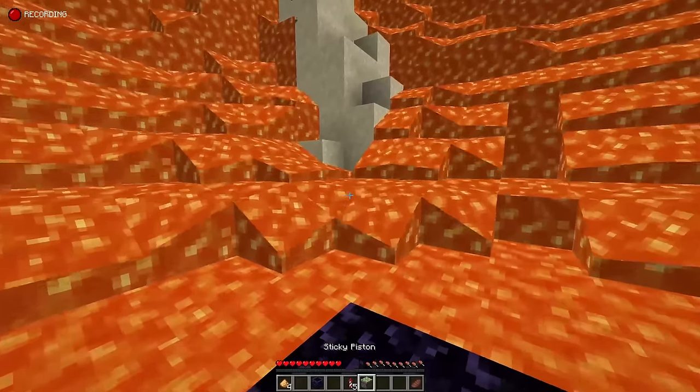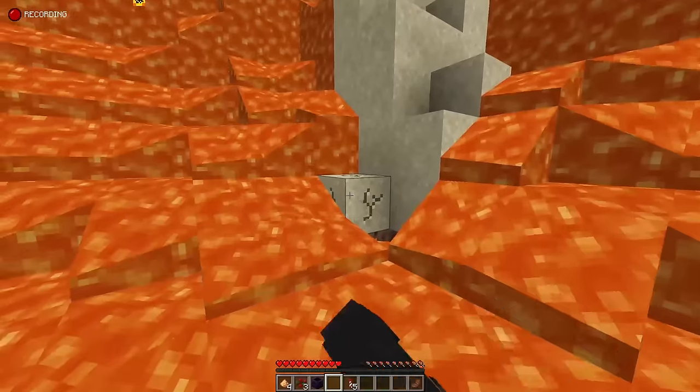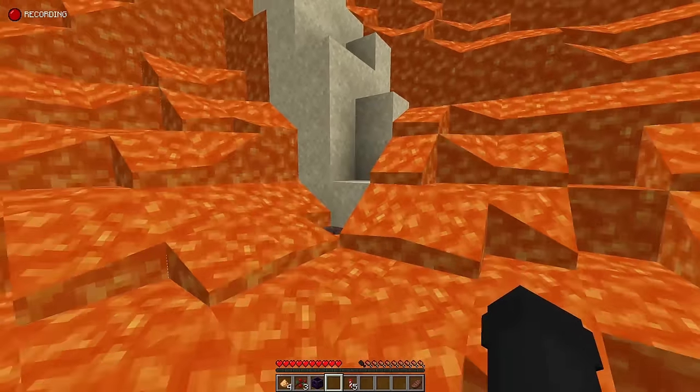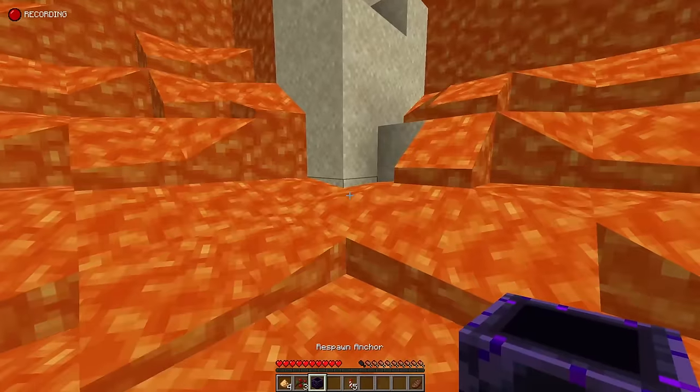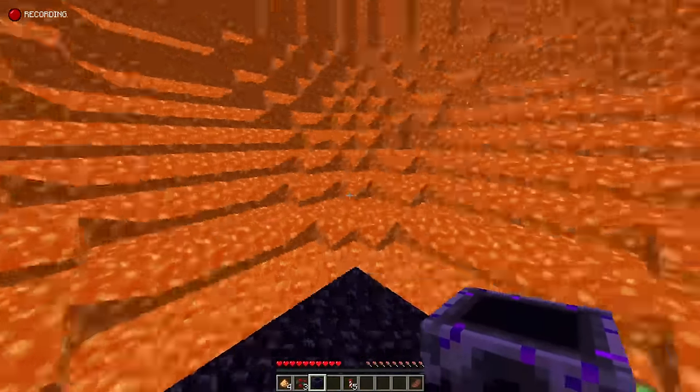It worked. Okay, wait, can we reach this? Bro, this isn't a doable jump. Wait, maybe if I break this, I can make it easier. Hold up. No, that's just making it worse. Okay, that's not gonna work. How can we get over to there, man? I have a respawn anchor, but even if I place this somewhere, it's not gonna help us reach that.